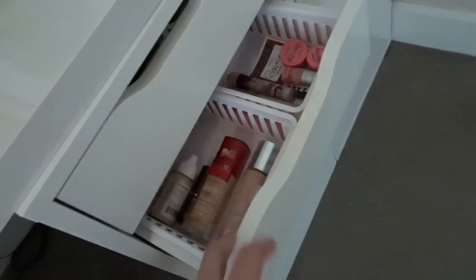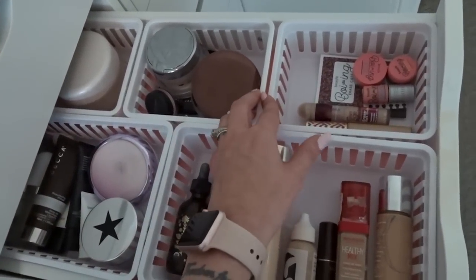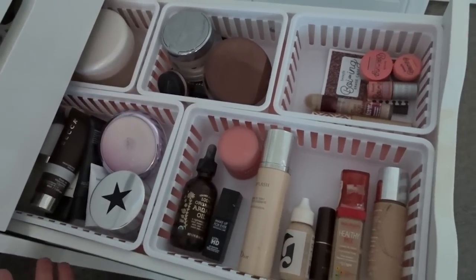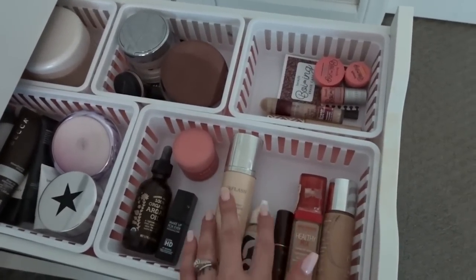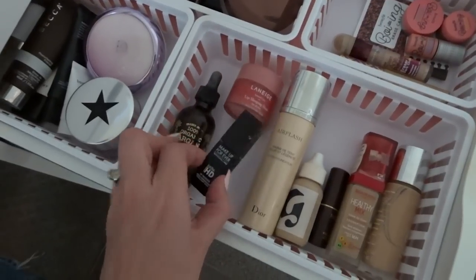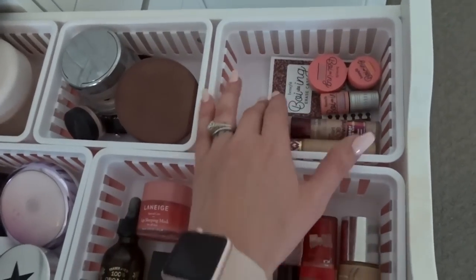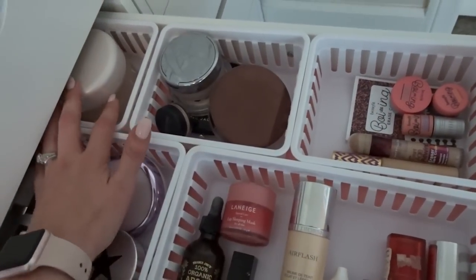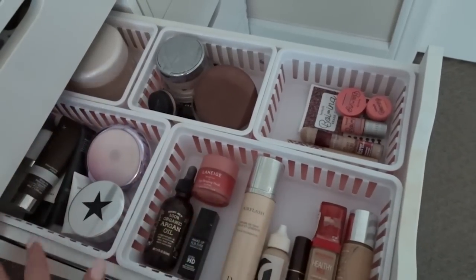I have a little love note from my husband tucked in the back because it makes me happy! In this next drawer - look how satisfying this configuration is. You would think it was actually made for this purpose like some more expensive systems. Here I've got my foundations, and I like to sometimes mix some oil into my foundation. I also have a primer for my lips - either this Makeup Forever one or the Laneige sleeping mask. Here are all my primers in a basket, concealers, and powders. Everything fit perfectly here for this to be a foundation, concealer, powder, and primer station.